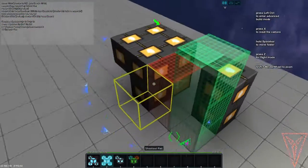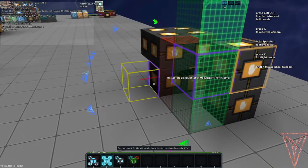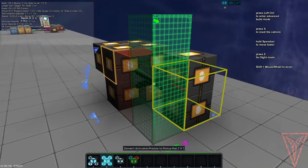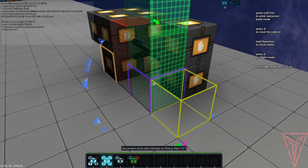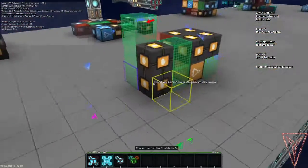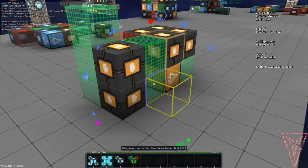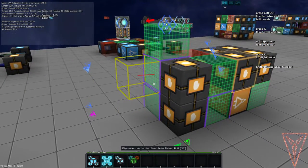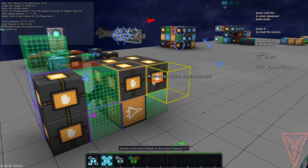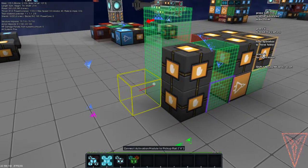I'm going to get this thing connected up. So this goes into here and to here. This goes into here and to here. These guys go right into here. Oh, I forgot. And this guy, that's the off one, so it's going to be going into here, here, and here. The on one is going to be going into here and here.